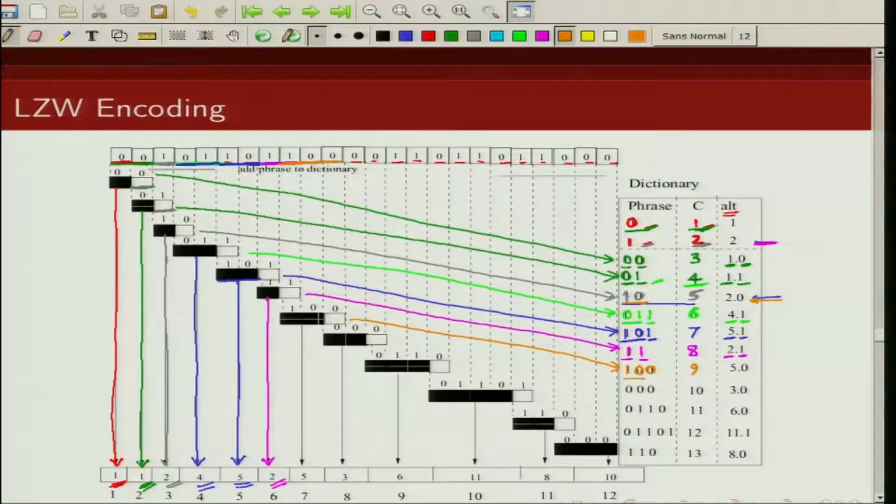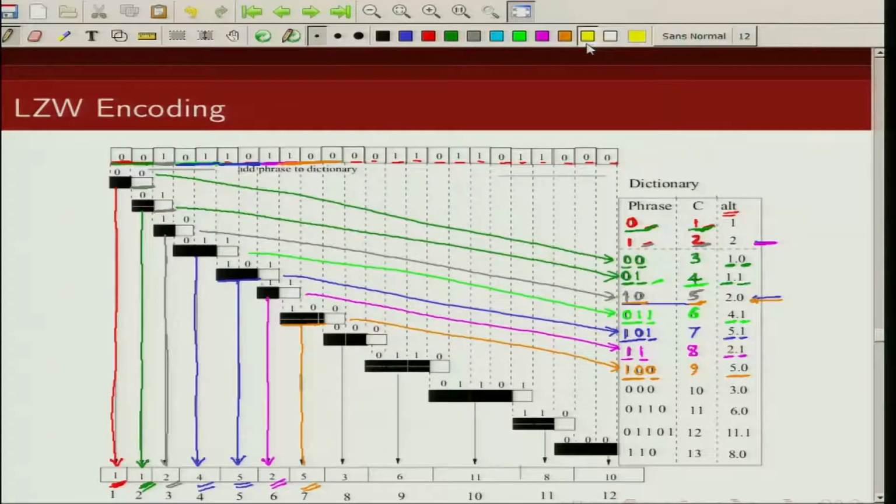This can be written as concatenation of 1 0 with innovation symbol 0, and 1 0 is code word 5. So it's 5 concatenated with innovation symbol 0. Now that we have put 1 0 0 in the dictionary, we are going to encode 1 0, and 1 0 corresponds to code word 5. So that's why I have 5 here.